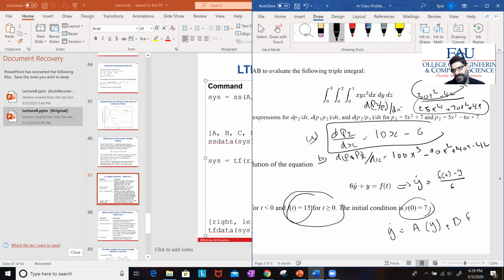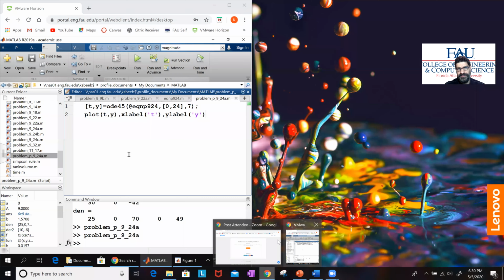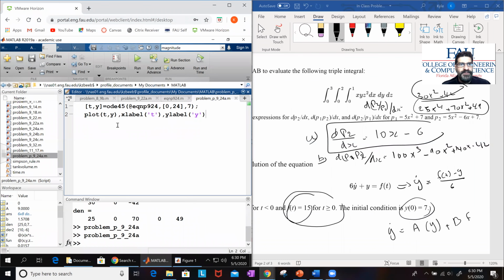If you look here, A will be equal to minus 1/6, and B will be equal to 1/6. So we're done with this.